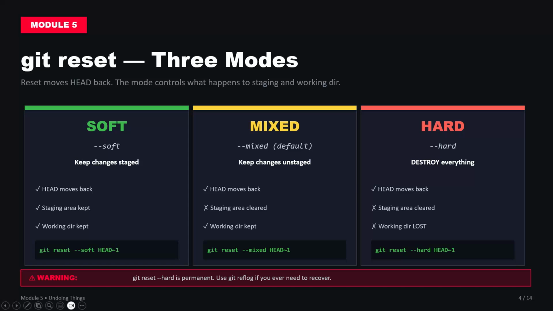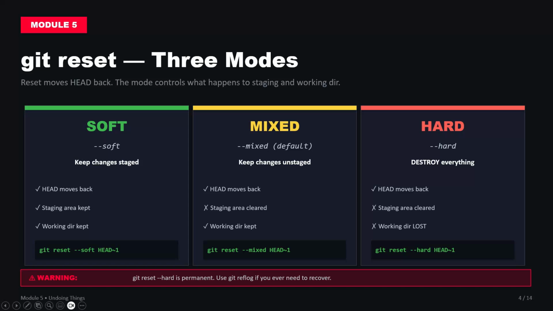One is the soft reset, the second is the mixed reset, and the third is the hard reset. Whenever you do a soft reset, it keeps the changes staged. So the changes in the staging area will be there. HEAD will be moved back by whatever number you specify after the tilde operator. So that many commits the HEAD will move back, and the staging area is still kept, and the working directory is still kept. So this is the git reset soft command.